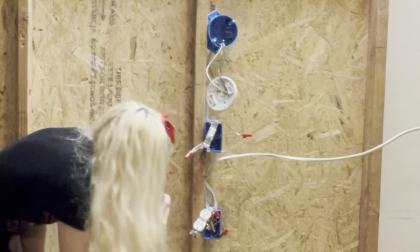Alright, so now you can fold these wires up and then put this on the screws. I really dislike folding the wires into the box. It's my least favorite part. The outside holes. And then just tighten it down.